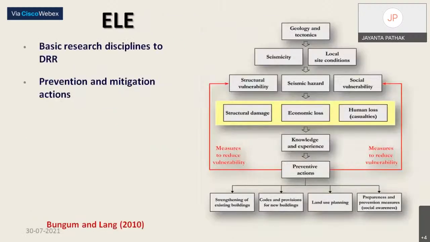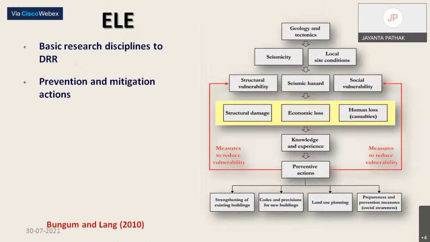When you talk about earthquake loss estimation, this is a basic research discipline for DRR, and you can refer to a paper by Bangam and Lang. Dominic Lang was my project partner. So we try geology and tectonics and the seismicity and the local site condition in terms of the amplification, shear wave velocity, and liquefaction, and all those subsurface information we try to collect. Then we try to see structural vulnerability. We estimate the seismic hazards. The social vulnerability is also estimated.